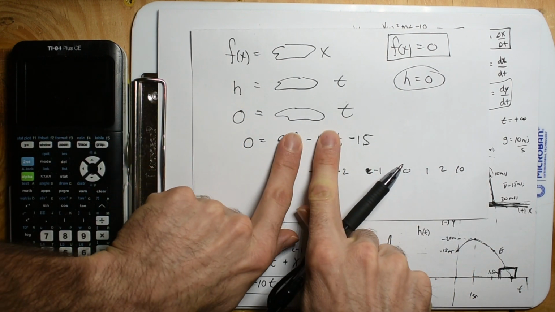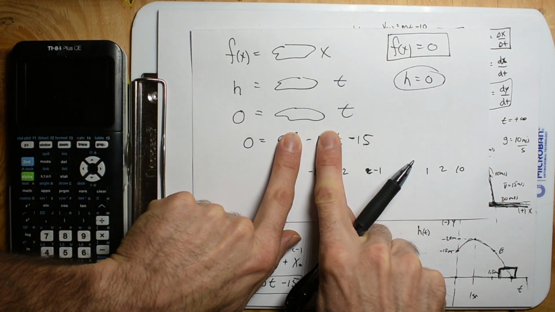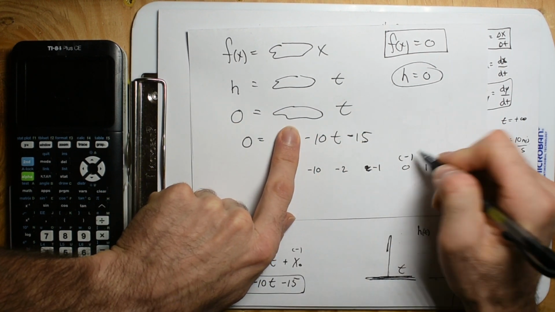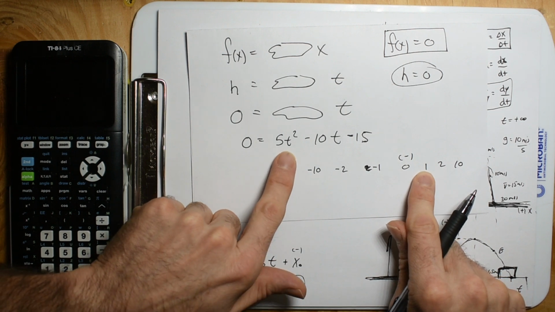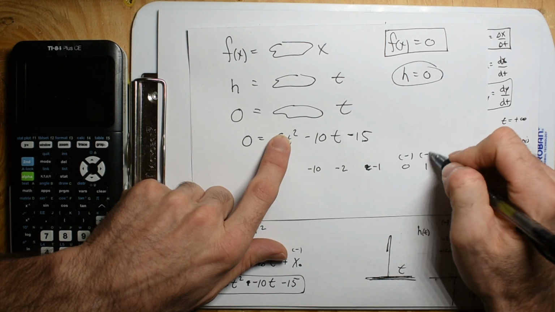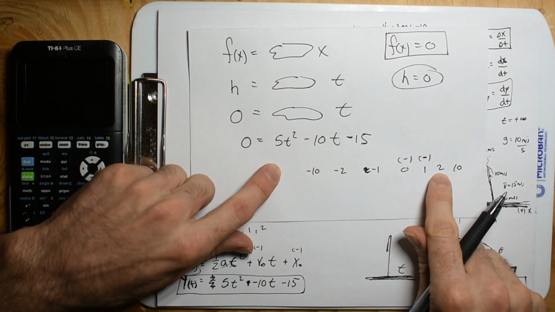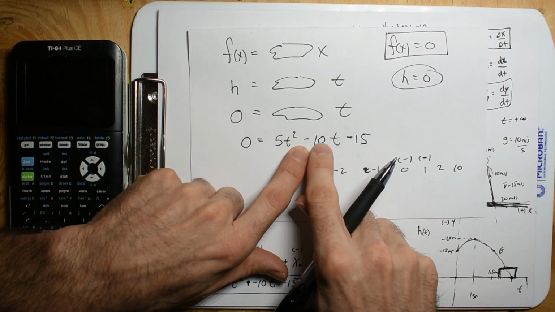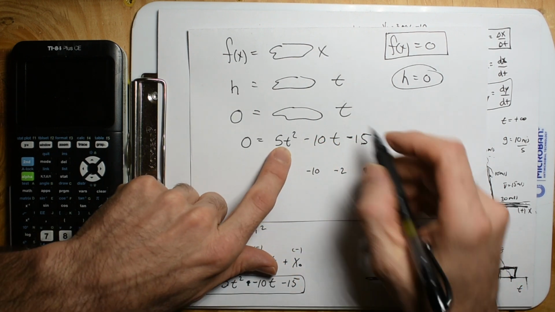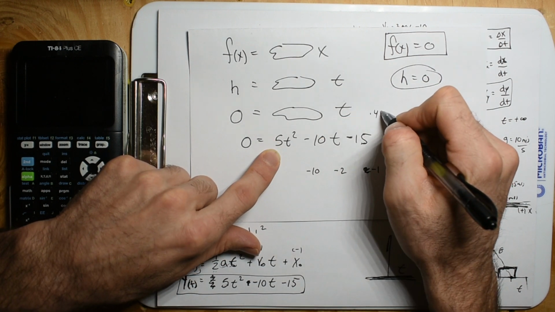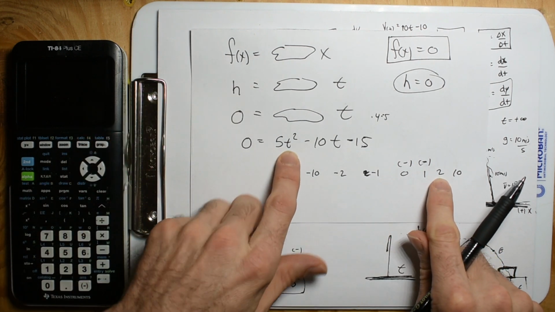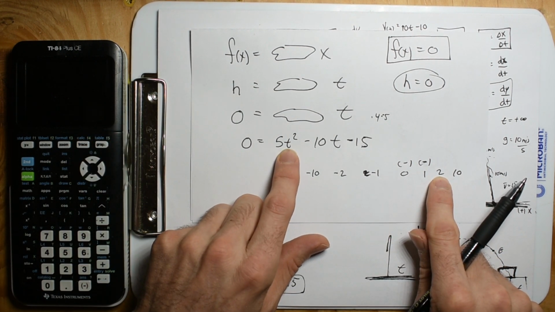Let's throw in 0. Our height is 0, equal to negative 15. And maybe I'm just looking at this side. So when I throw in 0, I get negative 15. When I throw in t is equal to 1, I get 5 minus 10, minus 15, so I'm definitely even more negative. Just right off the bat, I see that. When this is 2, 2 squared is 4, 4 times 5 is 20. So if I throw in t is equal to 2 here, bummer.